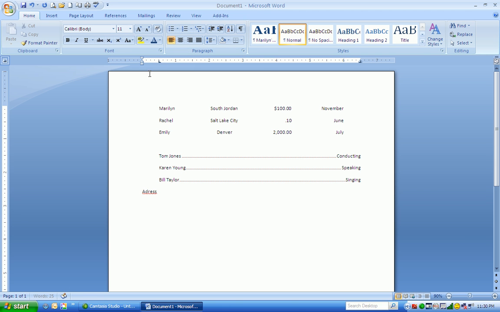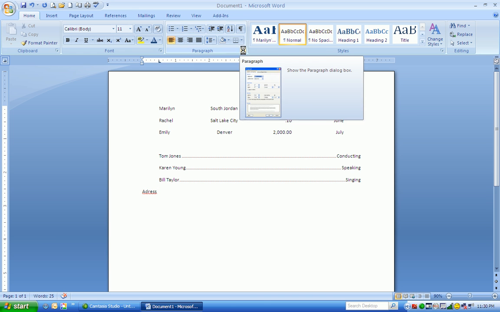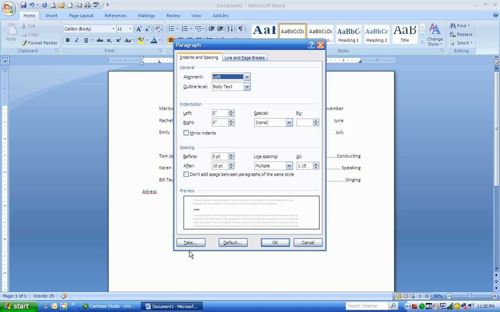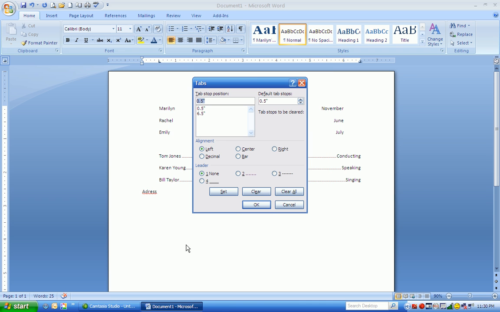And then you could set a right tab. Here's my right tab at the margin, and click the solid line and do set, and then OK. Then when you hit tab, it draws a line for you.